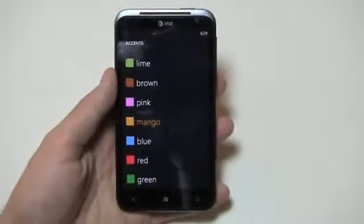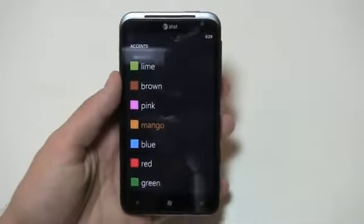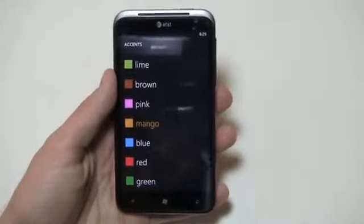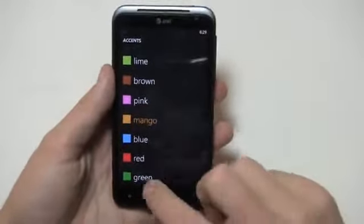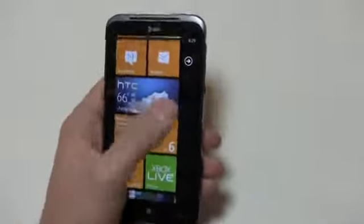I think as people start to adopt Windows Phone and they come into this, they're going to want some customization that they're familiar with on iOS or on Android. At least the ability to change the wallpaper, maybe change around some of the tiles a little bit, at least some minor customizations. I mean, you can argue that iOS is pretty closed when it comes to customizations itself, but at least you can change the wallpaper and things like that.